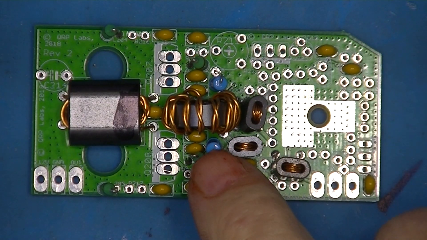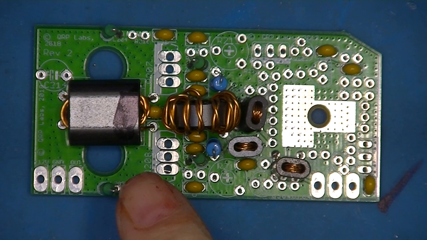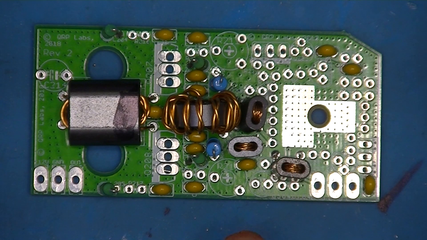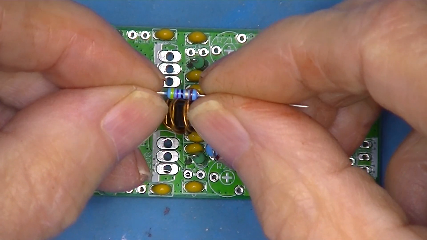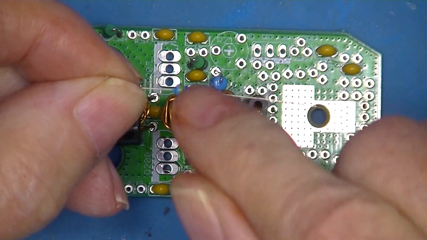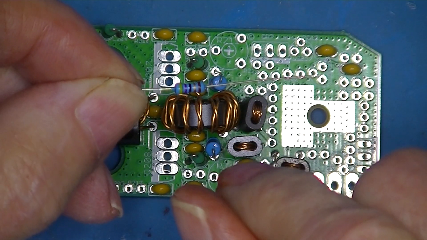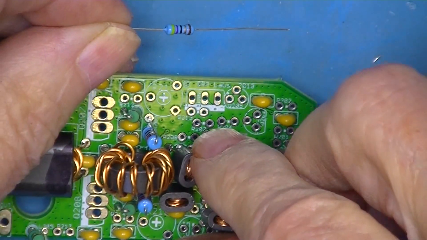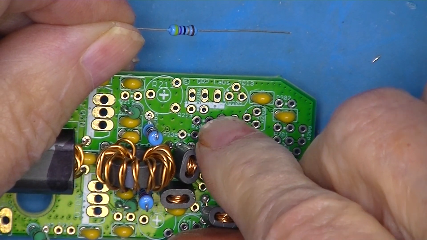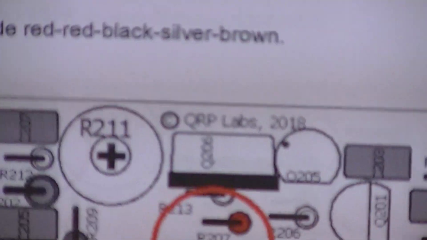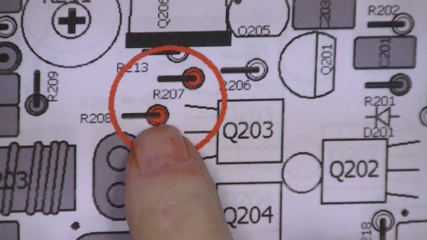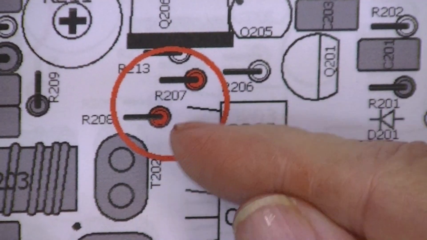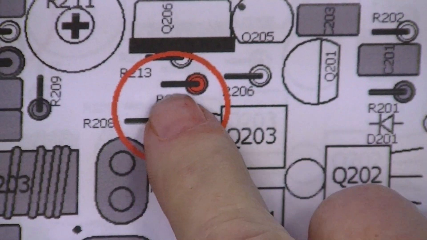With the installation of these two half-watt resistors, we can proceed and install all the rest of the resistors on the board. Pay particular attention to values. I don't trust my eyes well enough to use color codes alone. I would verify the resistance with the meter. The rest of them are all hairpin. And the circles don't indicate which way the body goes. And it doesn't matter. They can go either way. I would refer to the QRP lab's instructions and get an idea of the orientation of the body. It may be that two resistors might interfere with each other if they're not oriented as shown here.